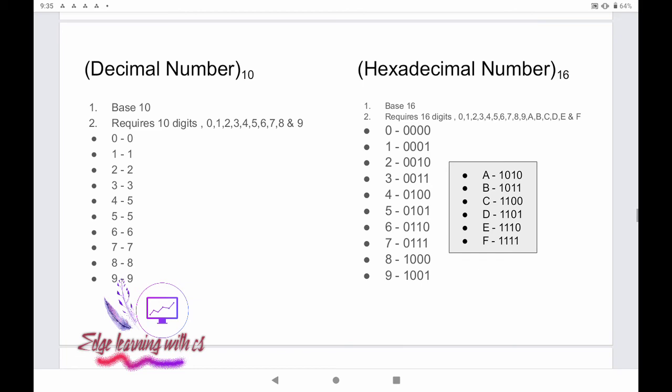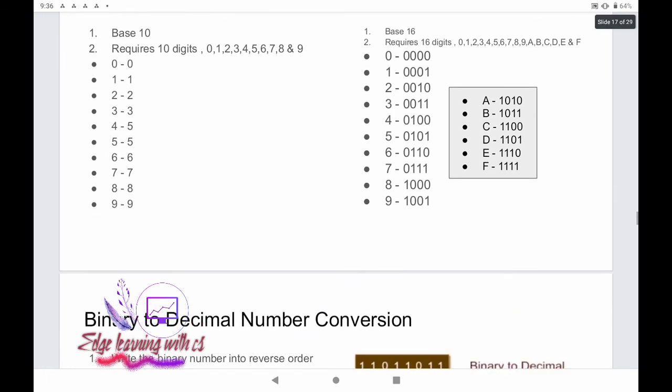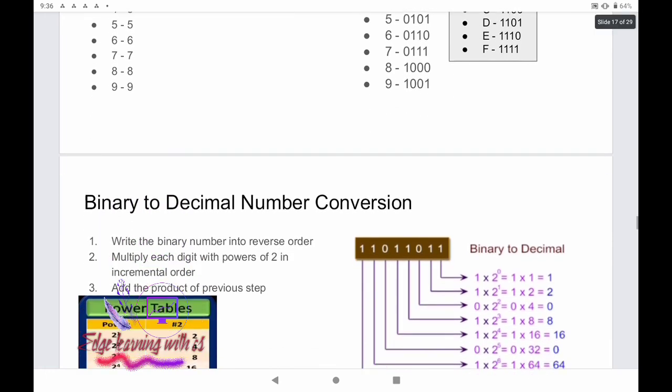But we have an equivalent for 10, that is the English alphabet A. Then the next value will be 11, then we can replace it with B. Like that we can have the values A, B, C, D, E and F. So hexadecimal numbers are the combinations of these values 0 to 9 and A to F.